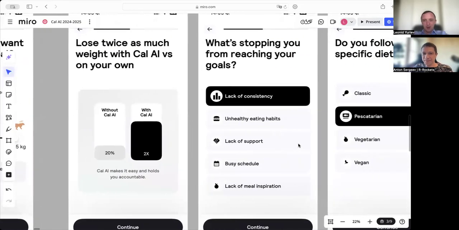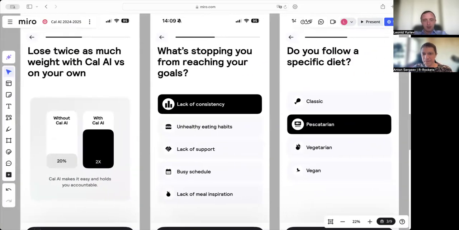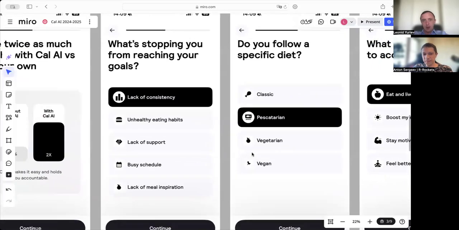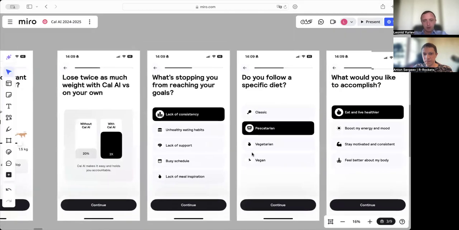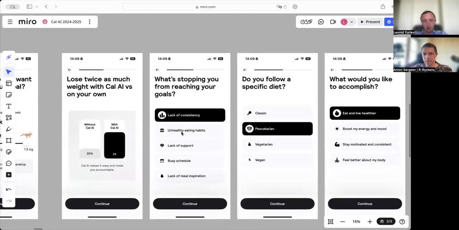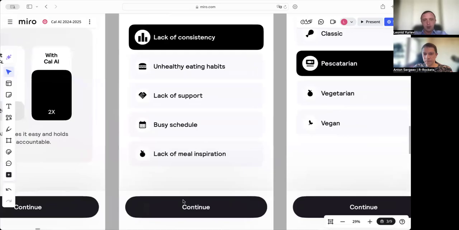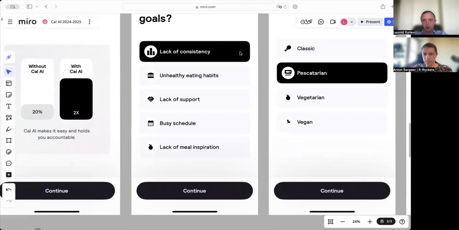Agree. So then they ask what could prevent you from reaching your goals. And generally, this screen looks okay for sure. But one more time, if this is a single selection screen, we don't need this heavy continue button. But if it is a multiple selection screen, then it would be easier to add checkboxes, because the user might not understand whether it is possible to select several items or not.